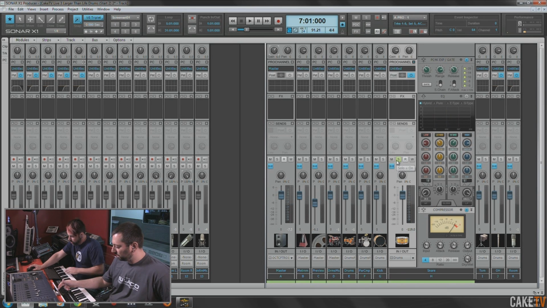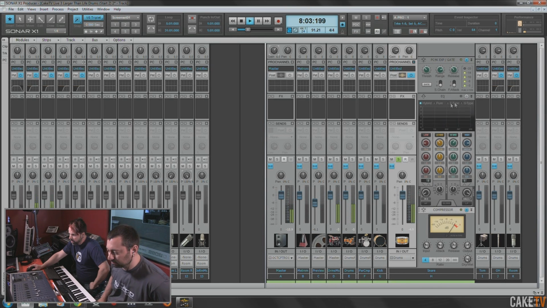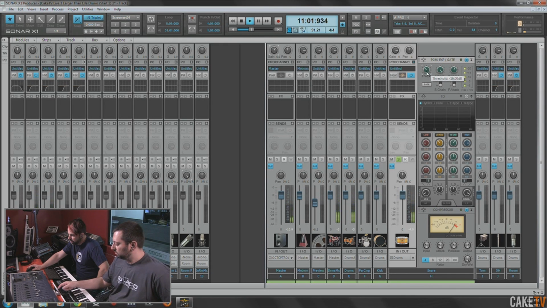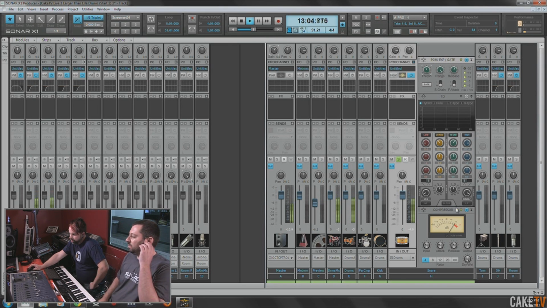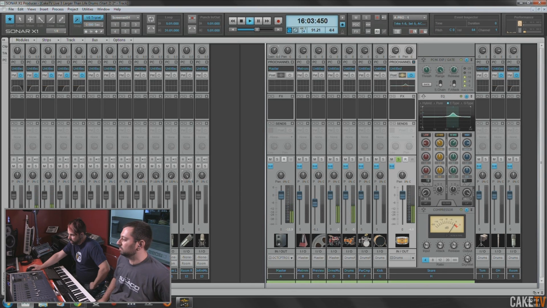So, just soloing out the snare. We've already EQ'd it, so we don't really need to do any more there. If you want to, you can tighten up the release or the gating just a little bit. I mean, you could do a little EQing if you want to add a little top. Actually, I decided I wanted to add, and I'm going to use the E-type again here, a little sizzle.